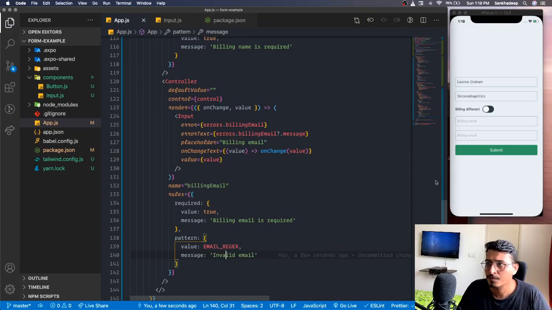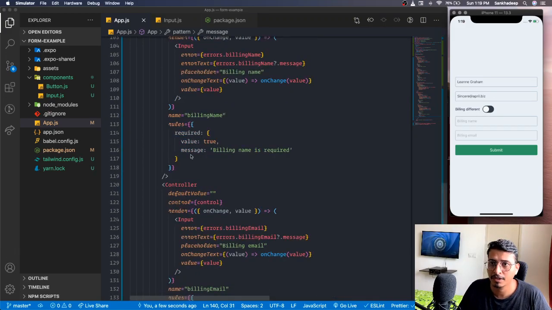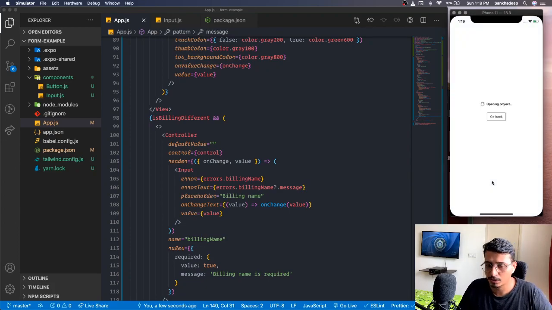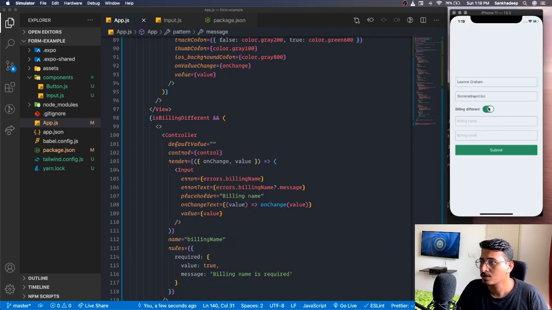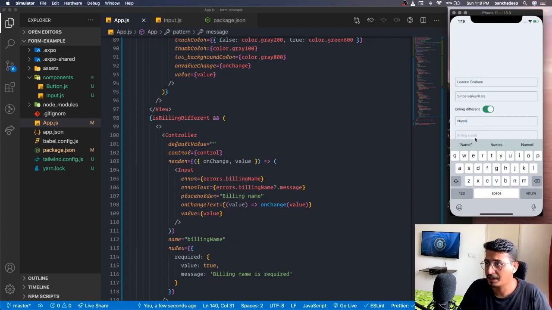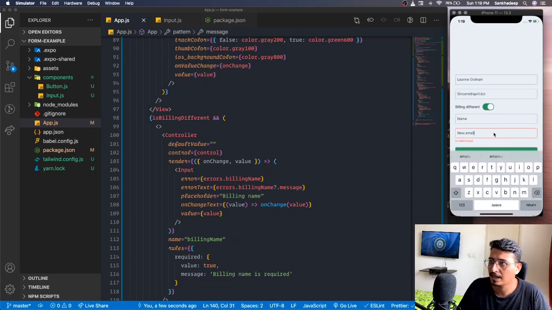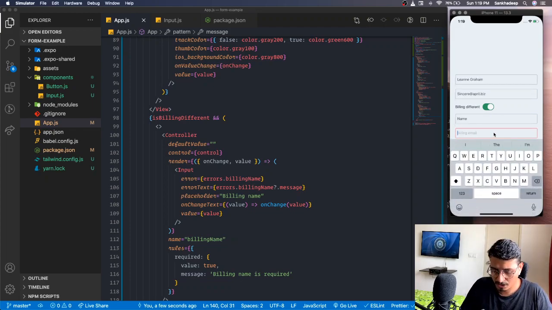So now that we have it, okay, it's still rendering even though it should not, because it is set to false. Okay, that was because of hot reload. It was still persisting the old form state. So yeah, now we have got our name. Let me try a new name and a new email. Now when I say new email, it should fail here, saying it's an invalid email. That's what it's doing.